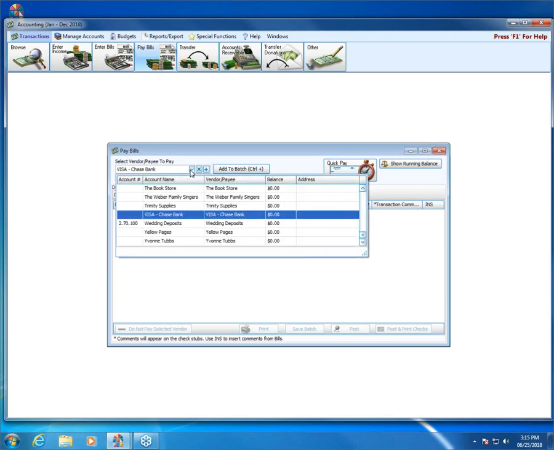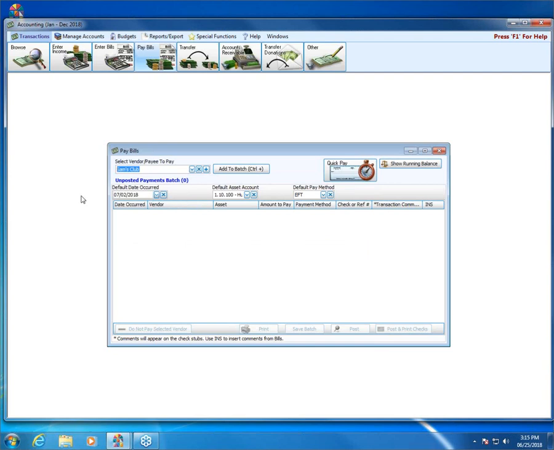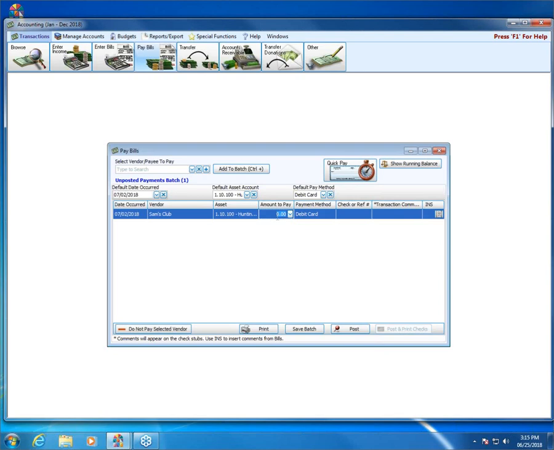So, when I go, okay, I'm going down to my Sam's Club and I'm paying using my credit card, and I paid them X number of dollars on my credit card.